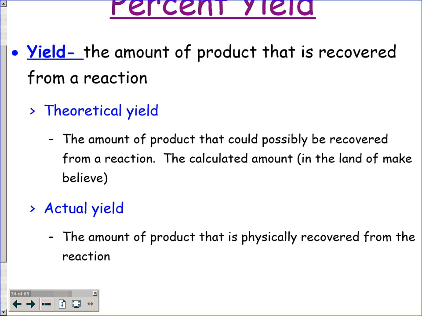Nothing is ever perfect, especially in our labs. I'm not saying you guys aren't skilled. I'm just saying that sometimes things get washed down the drain when they're not supposed to, or somebody spills something, or we don't correctly measure that meniscus. So the theoretical yield is really like La La Land. It's just not going to occur because we're not perfect human beings. But it is a theoretical possible amount that you can make.